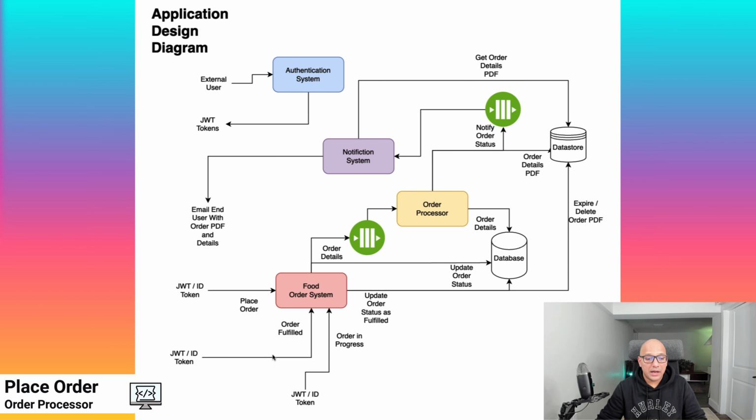It's going to take that PDF and store it in a data store. The data store could be a cloud store, or it could be the local file system as well, but we'll get into those details later. It's more likely to be a cloud store. At that point, it takes the order details that were in the queue and appends the location of the PDF that it created and stored, and puts it into a database. It's going to have another field added to it, saying the order is now created, so that would be appended into the database as well.